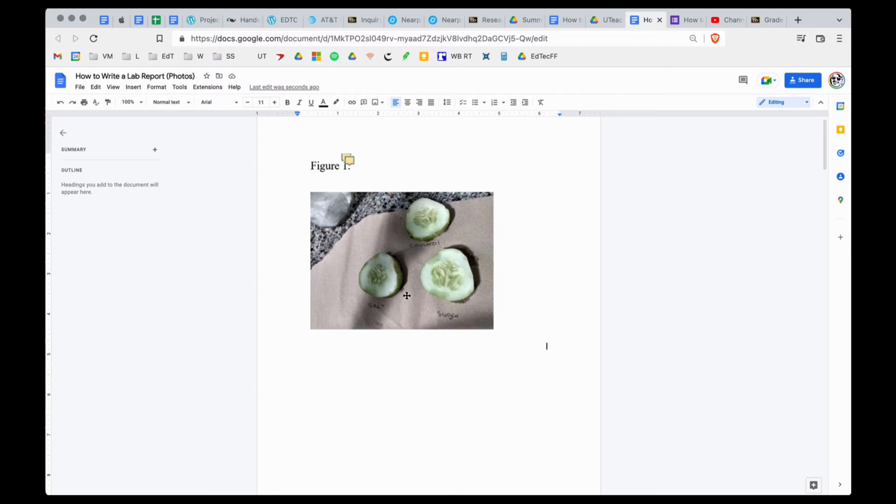Also, what am I supposed to get out of this picture? Now, the student probably wrote a sentence about that in the discussion or the results. But remember, the picture should also stand on its own. So I just see some cucumbers and I see that it's on napkins, and it's not oriented very well. It's at a weird angle and I can see the shadows. That's not very informative. So give me good, clear pictures.